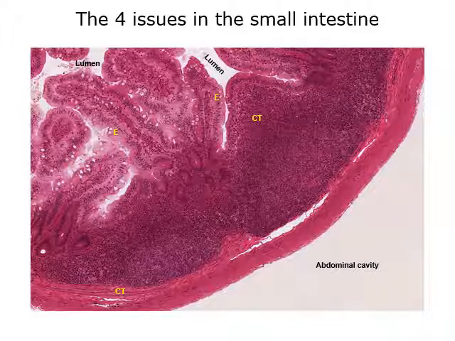Just below this dense connective tissue layer is a layer of smooth muscle, indicated by M. You can see that the nuclei here are elongated ovals. This is a band of smooth muscle that wraps around the circumference of the intestine. And just below that is another layer of smooth muscle where the nuclei appear as small circles. This is a band of smooth muscle that is running longitudinally along the length of the intestine.